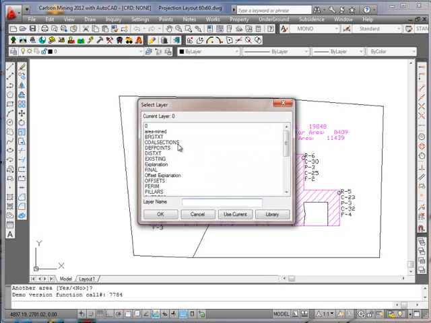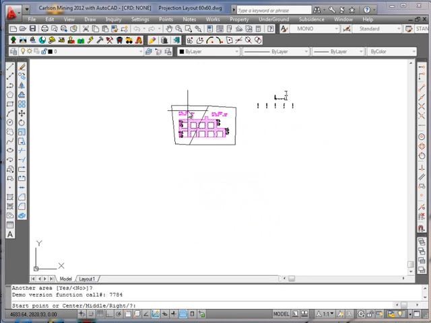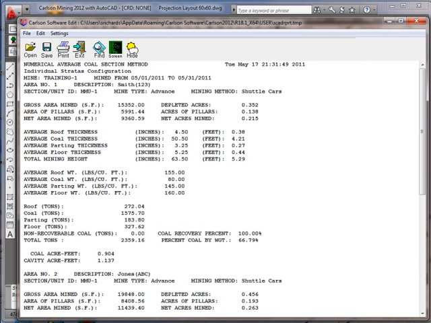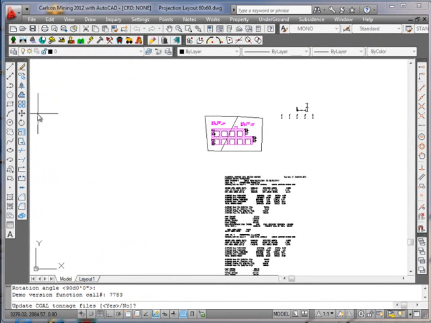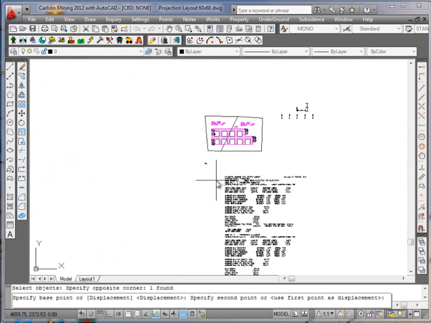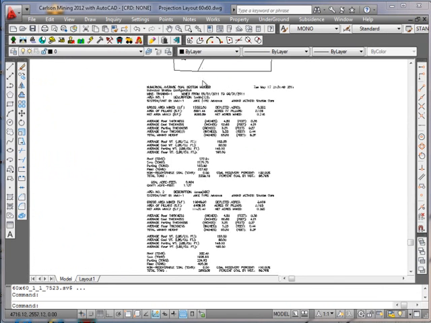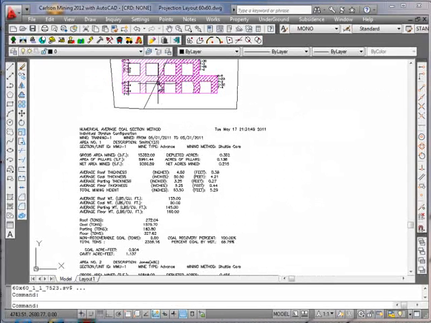And if I select this layer, this is in black so I don't have to change it. If I hit OK, then zoom out a little bit and pick a start point and rotation angle, and if I close out of here, then I'll see this report, and I can move this underneath of this, and basically the report is right in the drawing with the drawing itself.